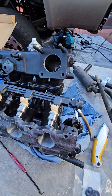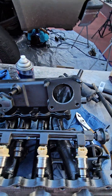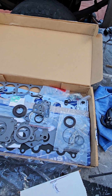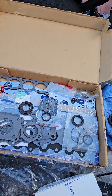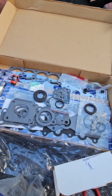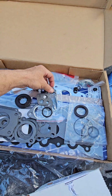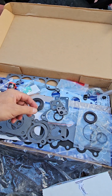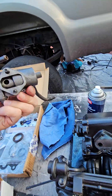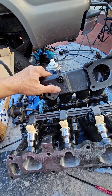How's it going everybody, RealKit here putting the intake manifold together. I bought a couple kits, two different gasket kits just in case one came with something I needed but didn't have it — which it did. So I bought a spare one, then I realized the other kit had it, but none of these kits had the one that goes for that spot. Luckily I still got the factory one and it's still good.